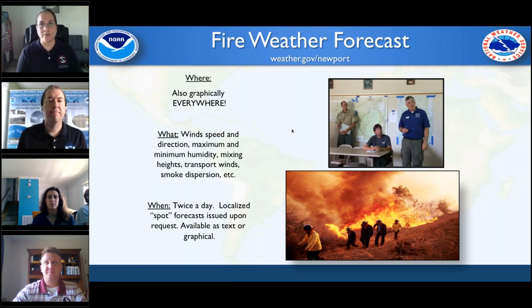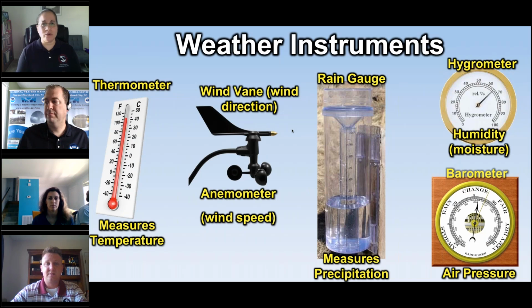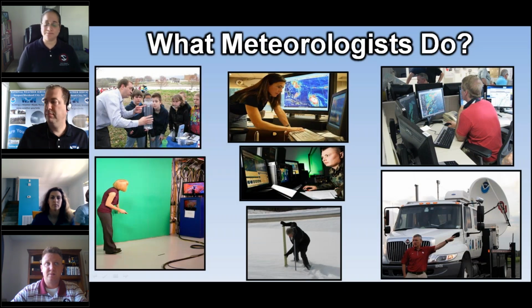So weather information is really important for the IMETs, and by IMETs I mean the people who go out to the field along with the firemen to battle the fire. So this information is really important for that. This forecast is actually done twice daily, and we do localized spot forecasts, and what I mean by that is a specific location, and we provide the specific weather information right at that specific area that they're looking for. So now I will pass you on to Eric Heaton, who will talk more about weather instruments now.